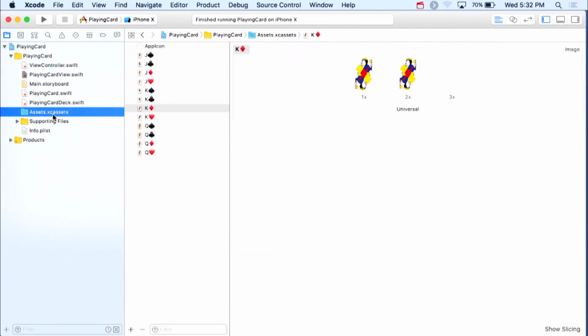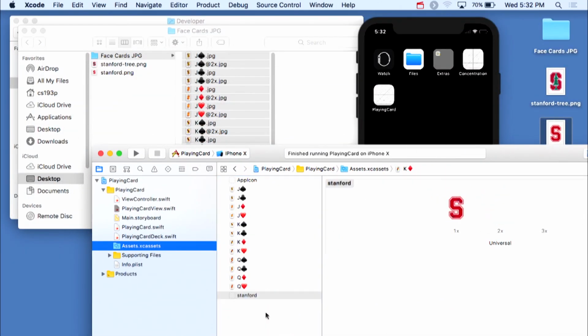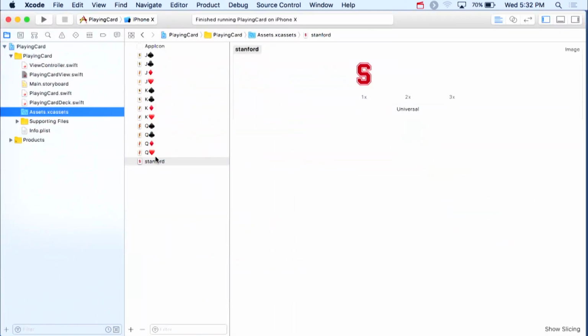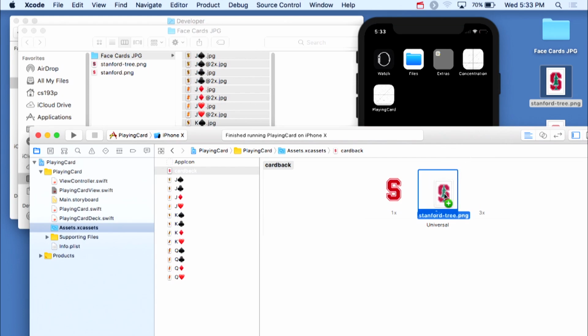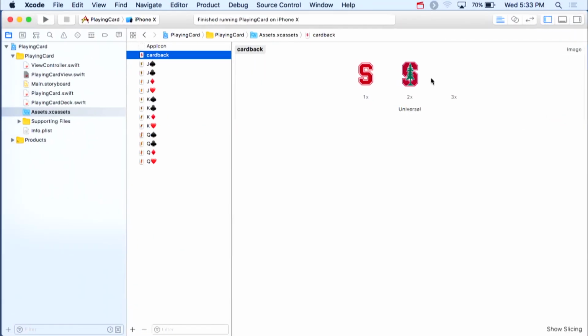So I need an image named cardBack. I'm going to go over here to assets, and I have to put an image called cardBack. I'm going to grab this image right here. This is my Stanford image, and I'm just going to rename it right here to cardBack. Notice it only has the low resolution version there. I didn't have an @2x, but I can drag higher resolution versions in to provide higher resolutions, just like that. This one's so high resolution, it's got a little tree in there even, and that's perfectly fine. No law says it has to be just a scaled up version of the same thing. So now I have cardBack there.